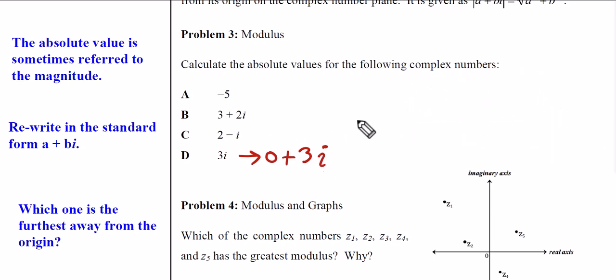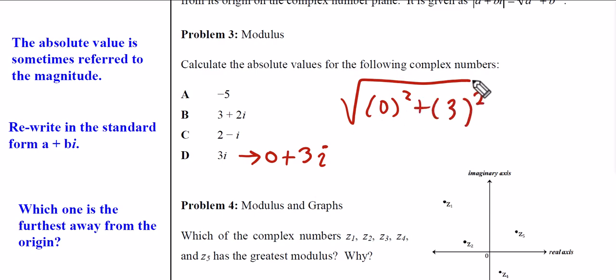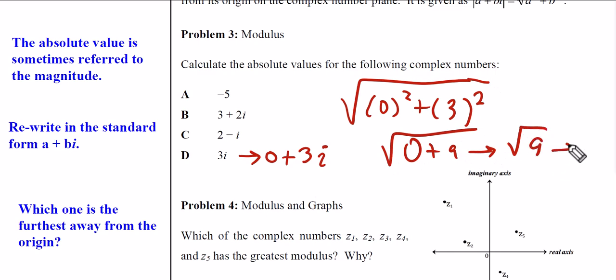Here is part D. We set this one up as a 0 squared plus a 3 squared. Once again, we're not using the i in the calculation of the modulus, or the absolute value. That's a 0 plus a 9, which is a square root of 9. And the square root of 9 ends up being just a 3. Please be mindful that if your modulus, if your square root ends up being a number that you can break down with a prime factorization tree, you should do that. And if you need a reminder on how to do that, go back to the video where we introduced complex numbers.